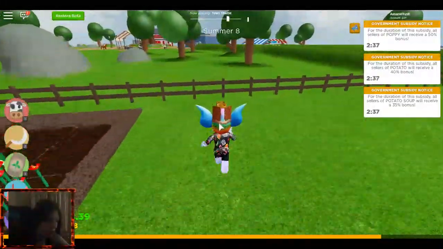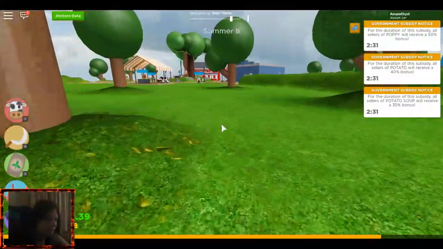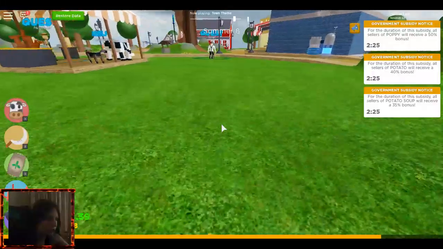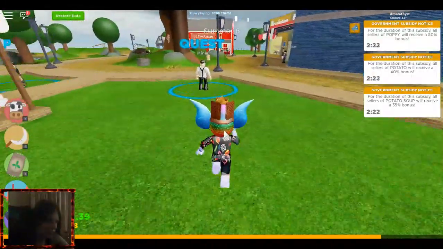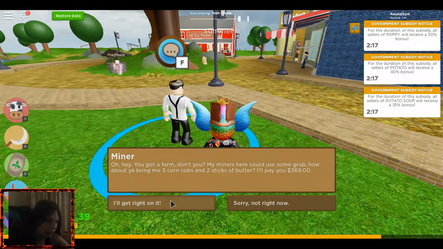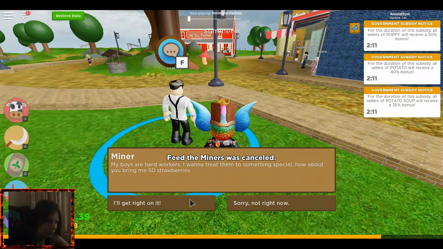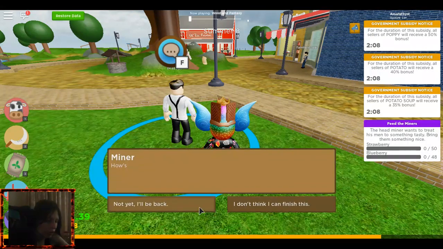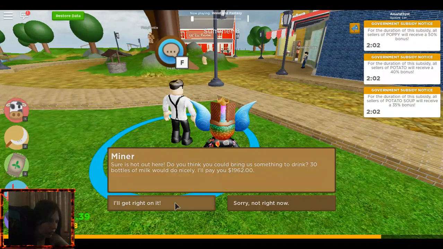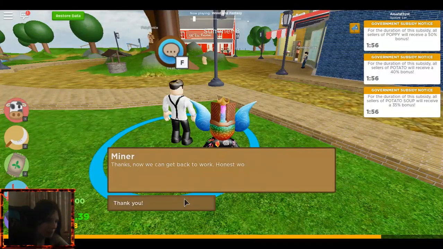Okay, so I have enough milk and butter to get me through. Unless he gives me some vegetable soup quest, which I have not had in a long time. For 300, nope. I'm not doing that. 200, nope. I don't like those quests. Nearly 2,000. Cool. Bam. Bye-bye.